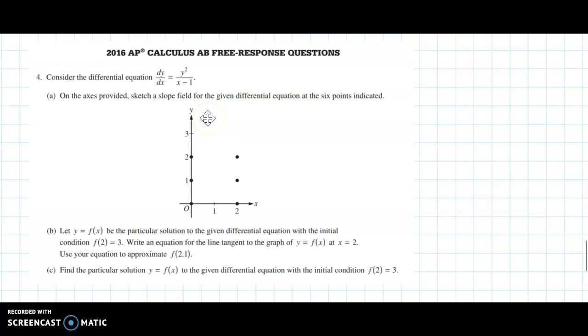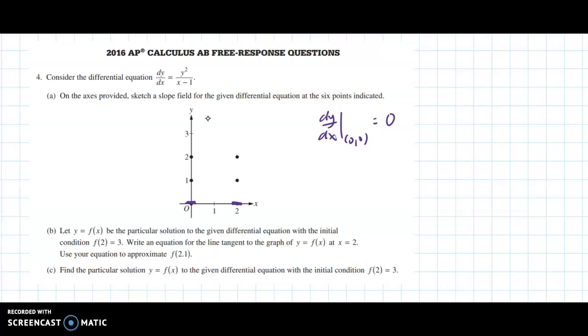All right, so what I need to do is sketch this slope field. So I need to look at all these coordinates and then plug the values in and get the slope at each of them. So this first one is 0, 0, and dy dx evaluated at 0, 0. You don't have to show this much work, but it doesn't hurt to. But when I do it at 0, 0, I got a 0 in the top, right? So that makes it 0 overall. So I get a flat slope. And you should see that this 0, 2 is going to give me that same value. So I get a flat slope there.